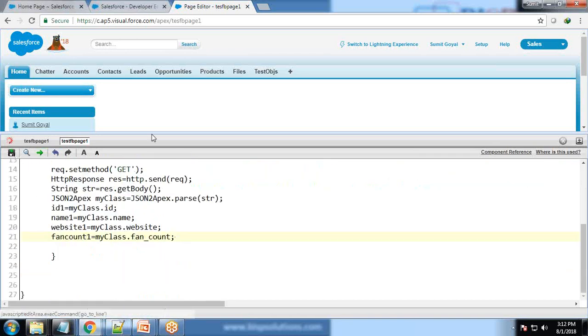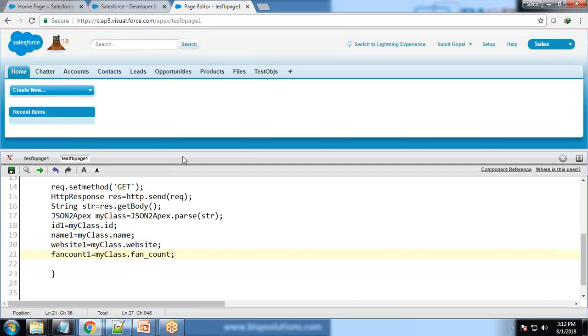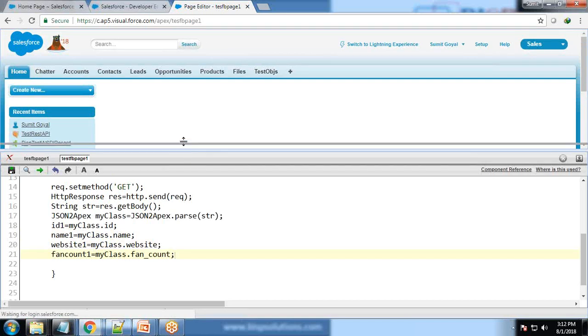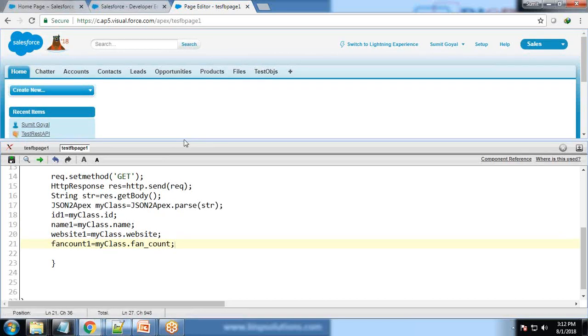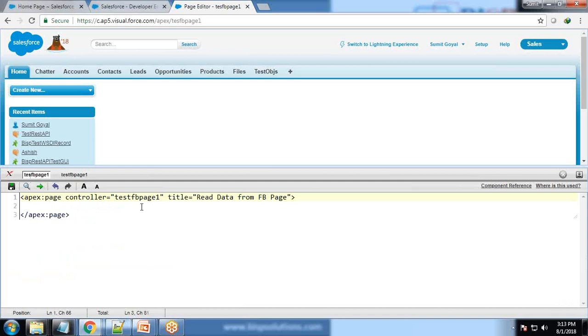And so we got the response, and we'll just test it and save it first of all, and we'll see the response first. Is there any error over here? As you can see, there is no error, and it's working perfectly fine. Now the requirement is we wanted to show the data as a pie chart. So for that, we will be displaying the data. And first of all, I want to display the data on a Visualforce page.